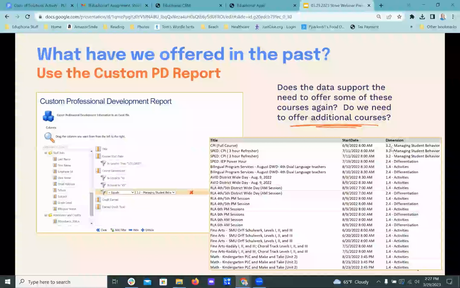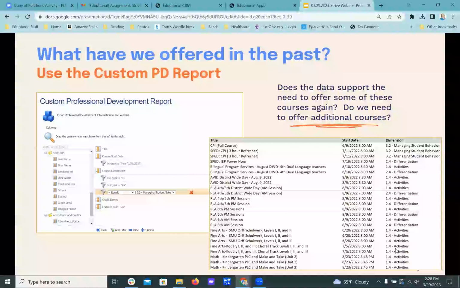And this is the report that I got that shows those three dimensions and all of the sessions that we offered that were related to those dimensions. So I can kind of see, if there's a dimension that I'm looking for that I saw in a lot of the goals, or I saw it in a lot of the areas of reinforcement or refinement, or I saw it on that list of low performing dimensions, and I run this report and we didn't offer it last year, and that's not something we've done in the past, that's something I probably want to consider going forward.